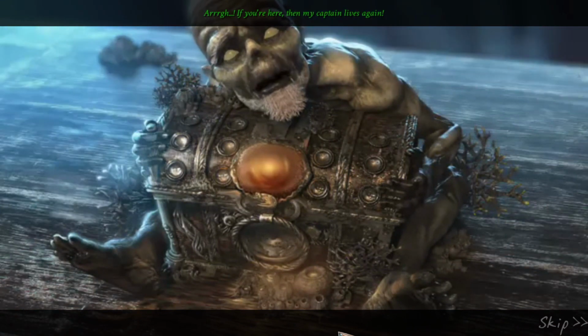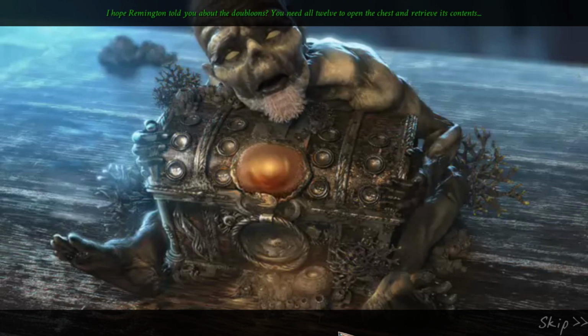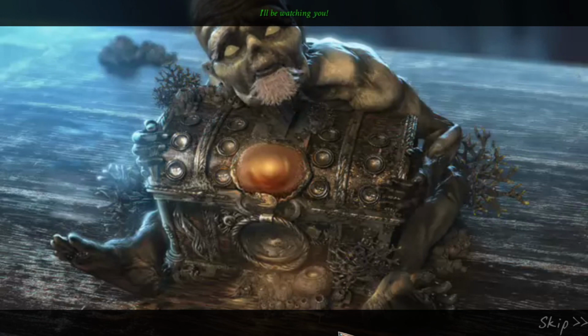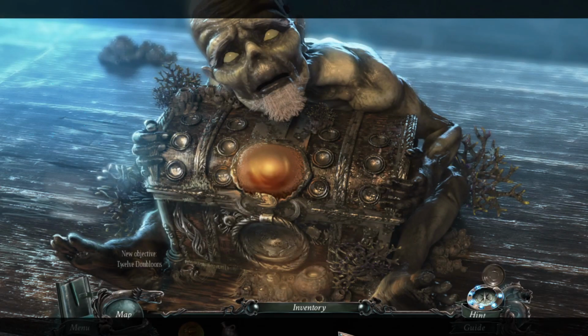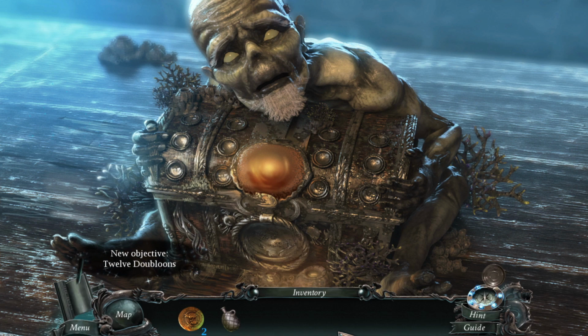Then my captain lives again. I hope Remington told you about the doubloons. You need all 12 to open the chest and retrieve its contents. I'll be watching you. Alright. Not creepy at all.